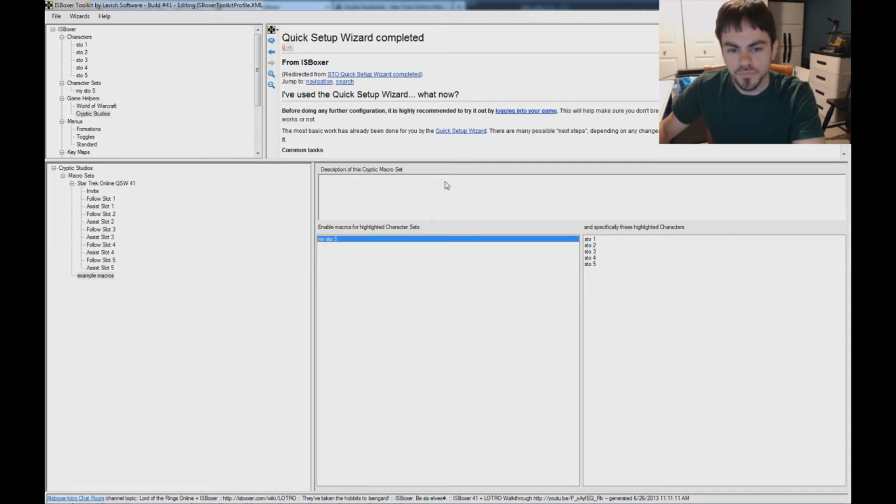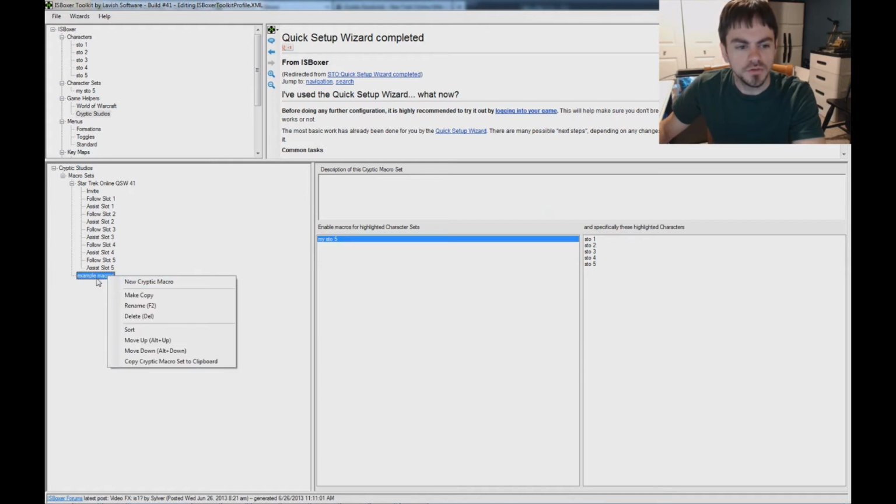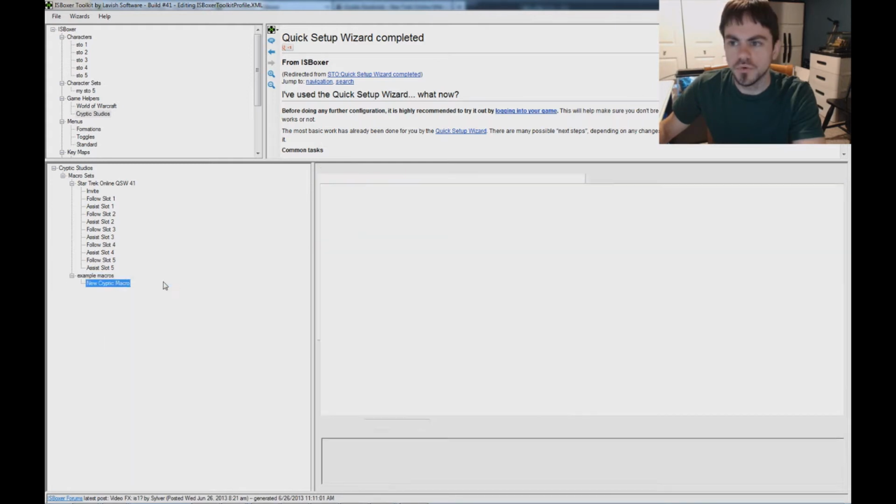So I'm going to enable this example just for the whole character set. And to add macros, you right click and select new Cryptic macro.